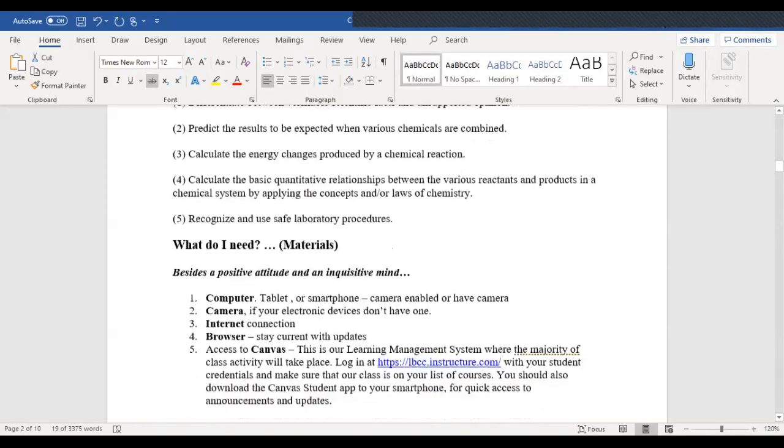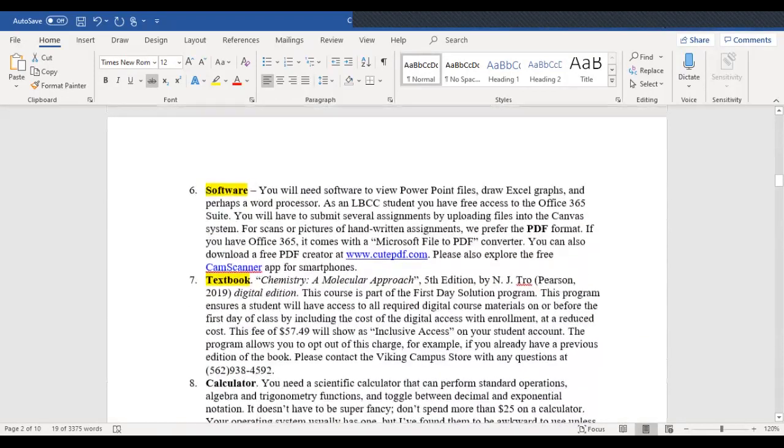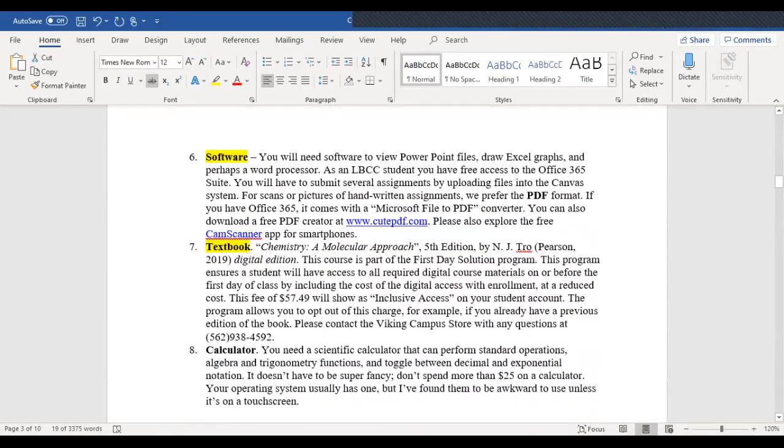Okay. As to what are some of the things you need, please go through those. I wanted to highlight two things. Number one, software. You need to be able to view PowerPoint files. You're going to have to be able to draw graphs. Our software of choice here at LBCC is Microsoft Excel. You also need a word processor. I mean, Microsoft Word, Google Docs, whatever you have.